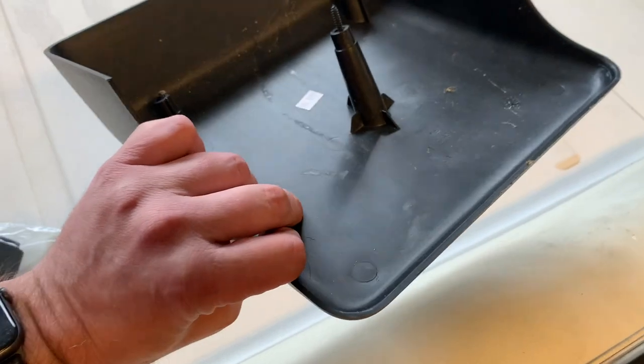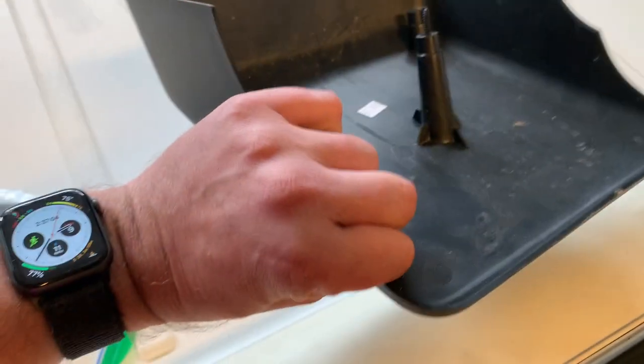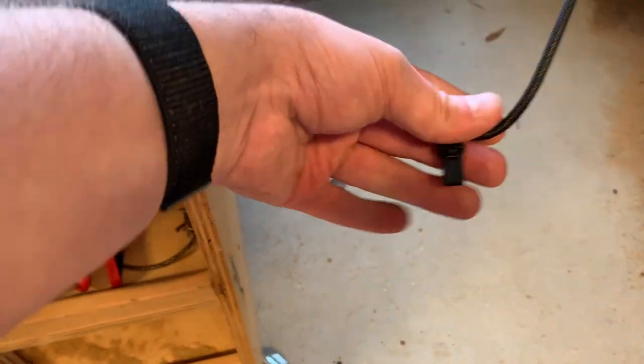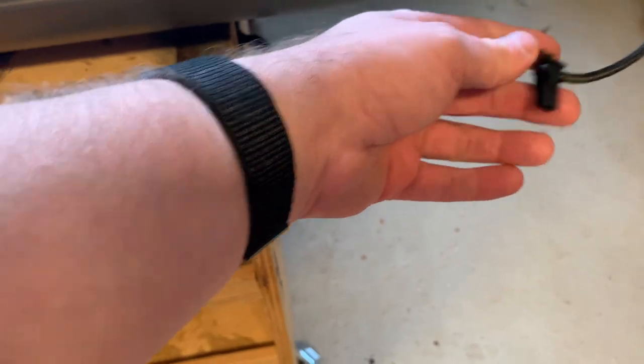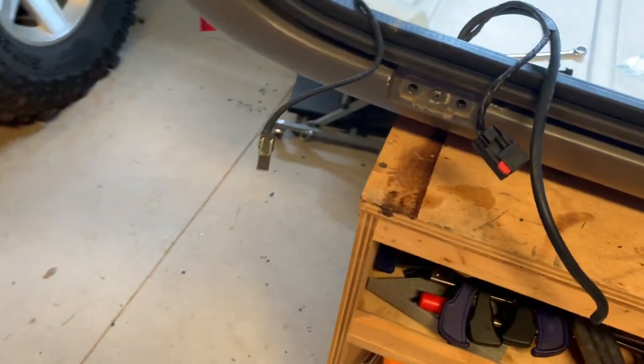All of that actually sits behind this plastic case. There's three Phillips head screws there. Just undo those and this piece will pop right off. And then you'll want to undo the windshield defrost connections as well. They slide on, and there's a little tab on the top there. Just push it down and gently pull those out.